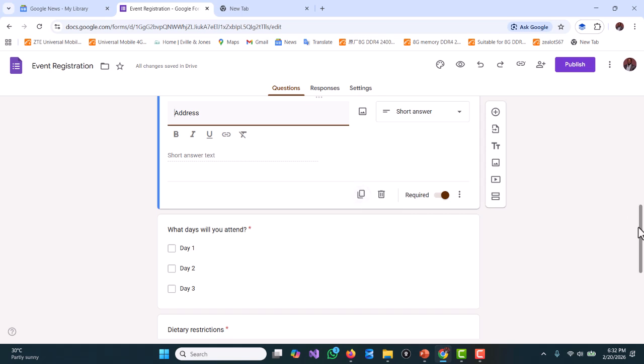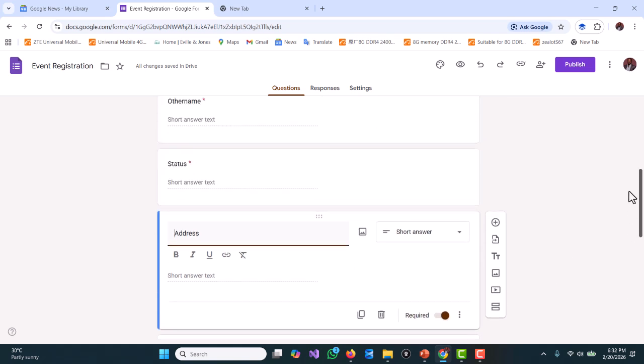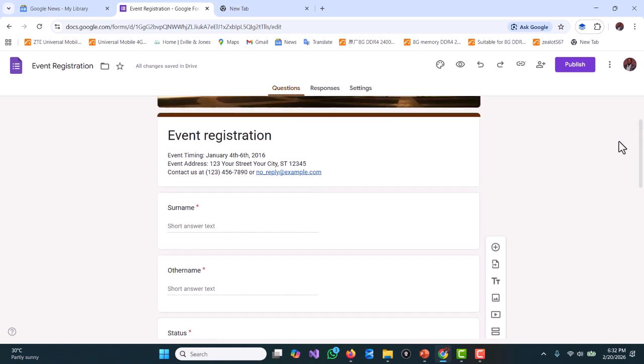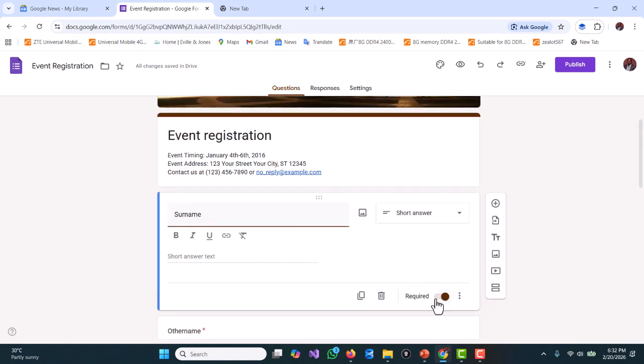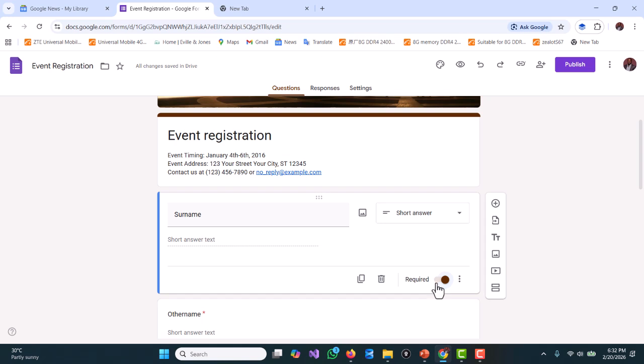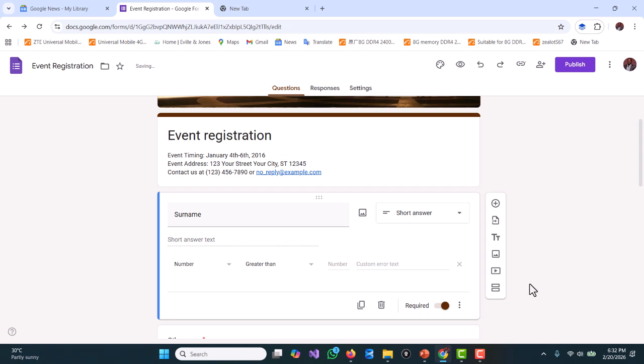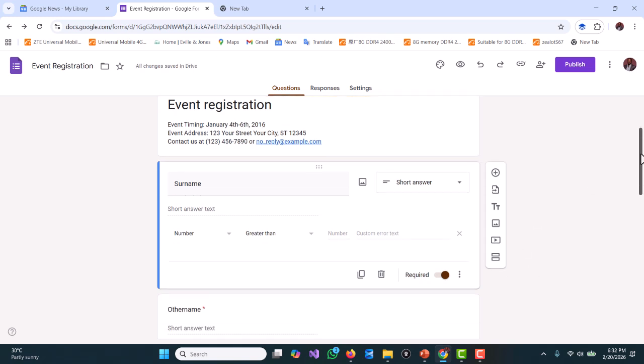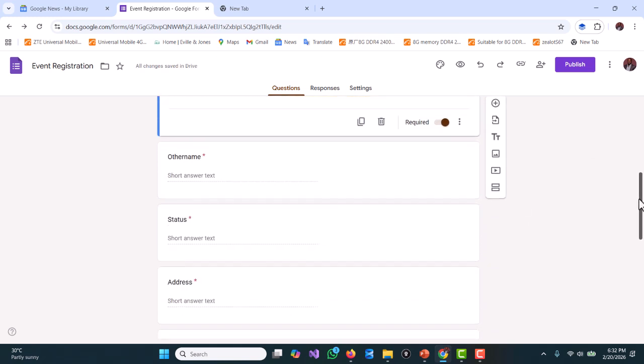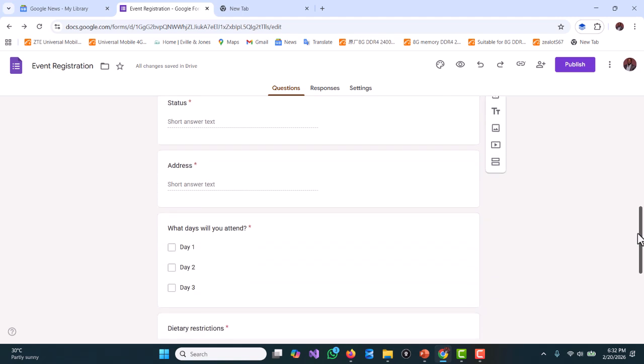So some can be made required, just like saying I have to make some required. Let me click on this. I can say, okay, this one is required. It's important the person fill this. So required, so I'll check it. I make it required, so the person just must fill it. If you want to put a validation response, what you want the message to say, the information to give, the system will notify the person that you have to fill this. It's important. So status, address.